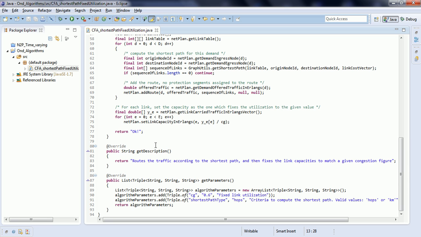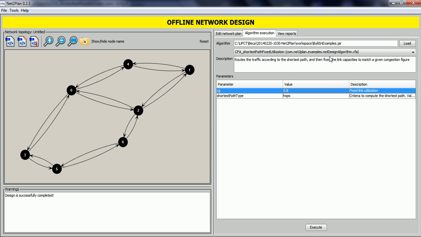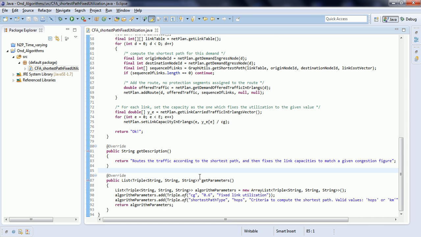As I said before, the method getDescription will return a string containing a brief description or instructions about the algorithm. This string will be then shown on Net2Plan on the algorithm execution tab, as you can see here in this little panel. The next method, called getParameters, will return a list of triple objects.